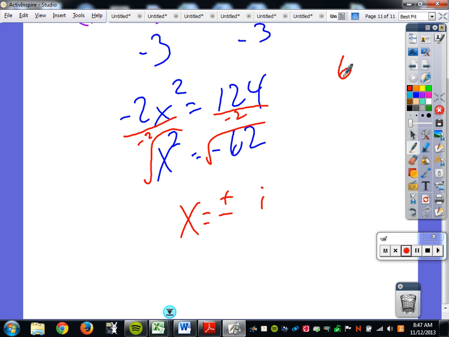Okay. So Zach, what do we know for sure goes into 62? Why does a 2 go into it, Zach? This number is an even number, right? Because it's even, we know for sure 2 is going to go into it. 2 times 31. And 31 is what we call what kind of number? Prime, so we didn't go anywhere. So therefore, the square root of 62, plus or minus i.